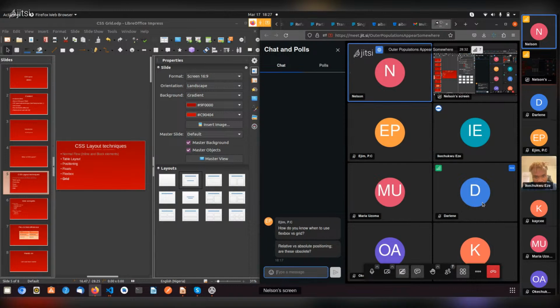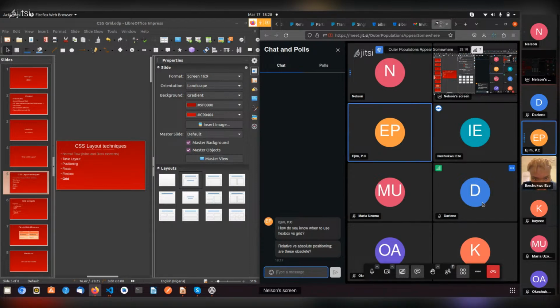That's correct. And now, let's assume that you have three divs as direct children of your outer div. It has three siblings, all right. Now each of them has a position relative. They are relative to the outer div, and also relative to their current position. You understand? Oh, okay. I see.